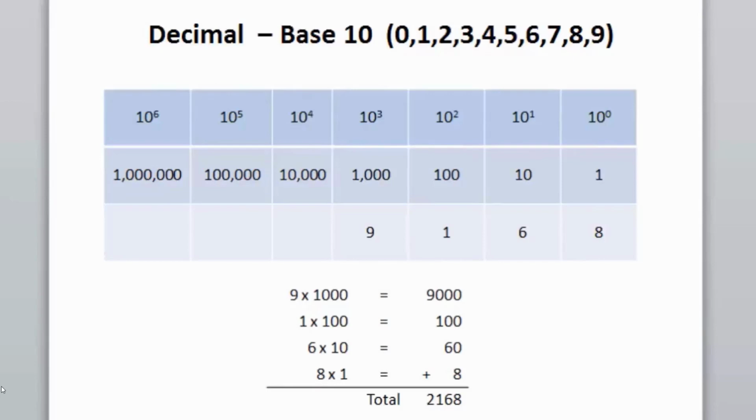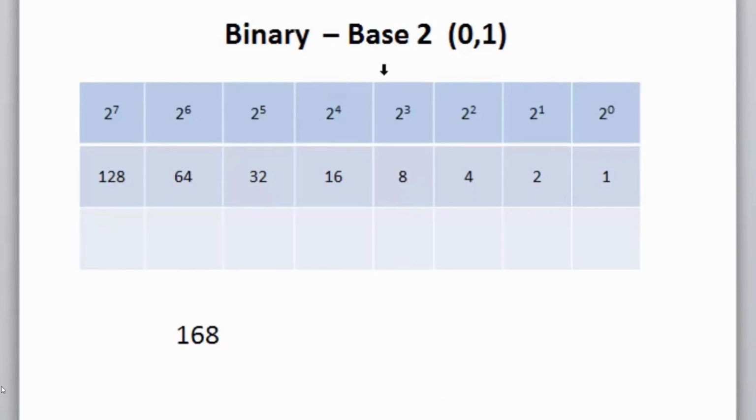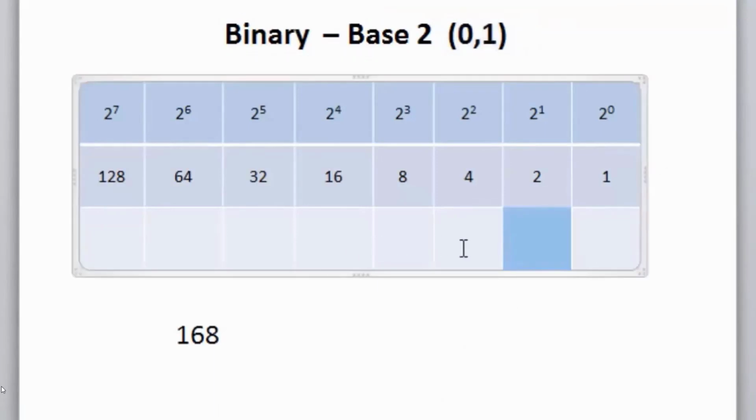If we consider binary and look at it in the same light as decimal, binary is a base 2 number system. There's only two characters, or two numbers, 0 and 1. So under the place values, we can only have zeros or ones. The place values go from 1, which is 2 to the 0, to 2, 2 to the 1, 4, 2 to the 2, 8, 2 to the 3, or 2 times 2 times 2 is 8. 2 times 2 times 2 times 2 is 16. That's 2 to the 4th power, place value of 16. The 32's place, the 64's place, and the 128's place.